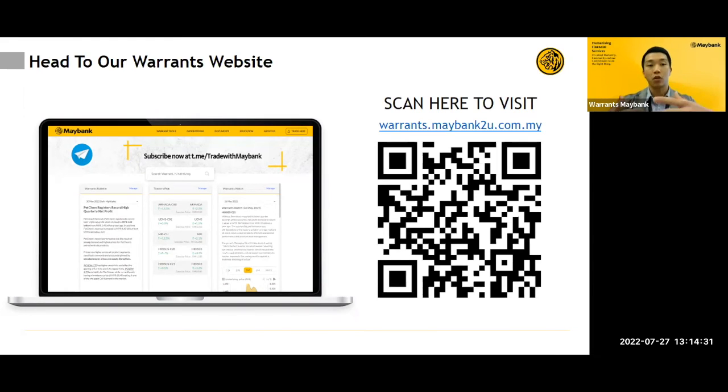But in this case, because the structured warrants in Malaysia have an exercise ratio, and the exercise ratio is fixed, the delta does not move exactly. For every 1 ringgit change at a 50% delta, it doesn't mean the structured warrant would move 50 cents, because of the exercise ratio.